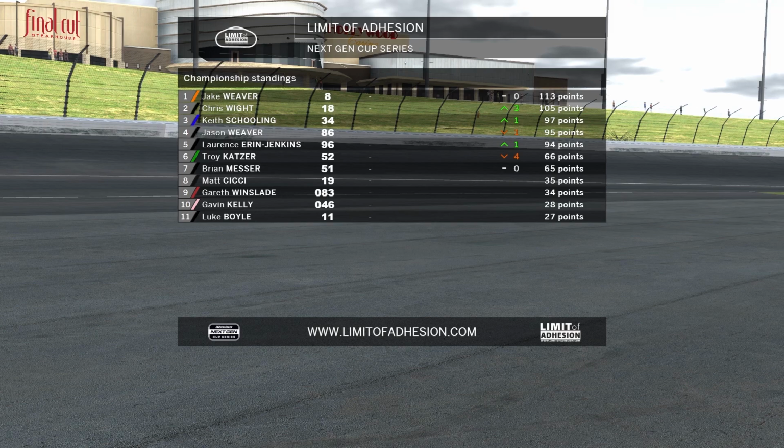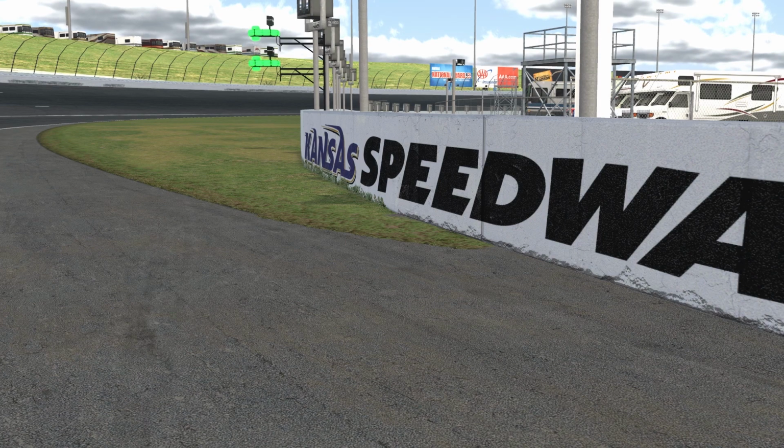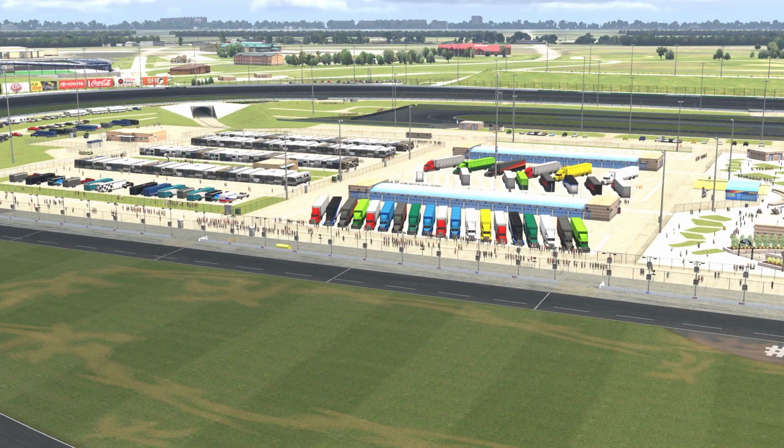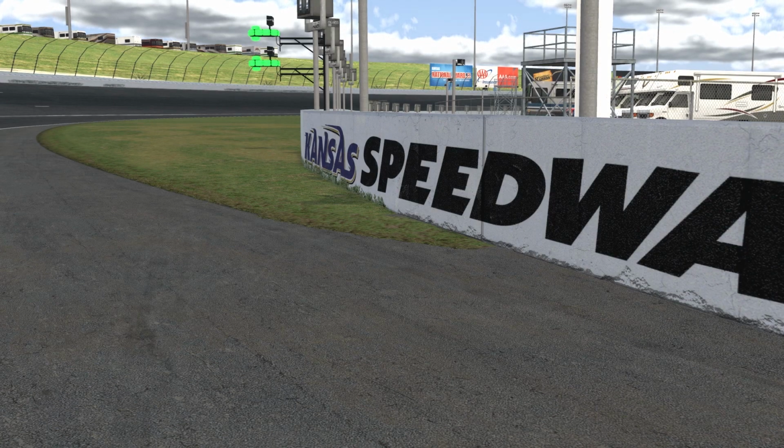All right. So, off to Phoenix next. Yes, the new Phoenix. iRacing should have the new and updated Phoenix in by then. Should be a good showing. I believe the start-finish line is now on the backstretch, and the front stretch is now the backstretch. They flopped the stretches, I guess. Yeah, I think that's what happened.